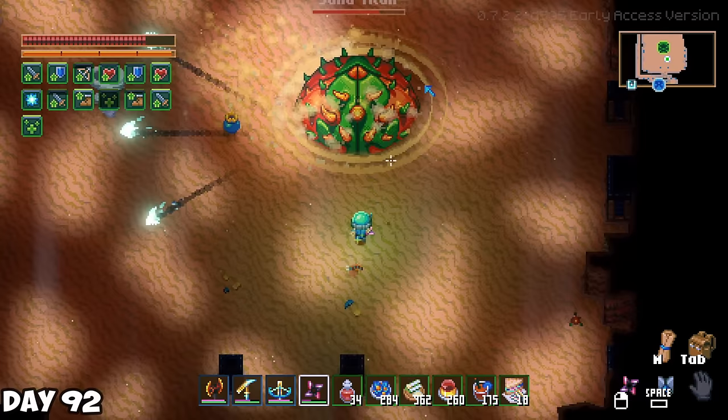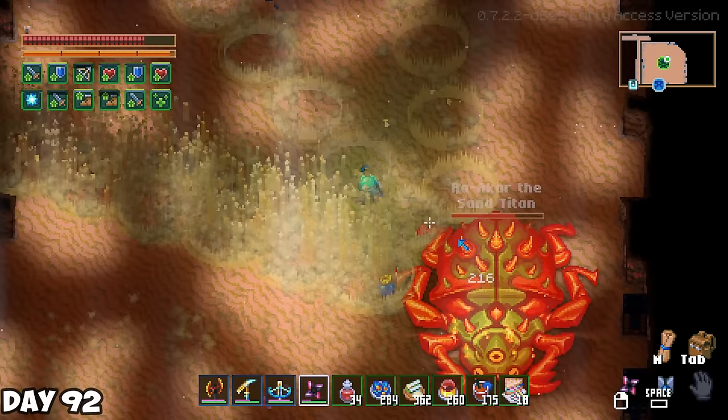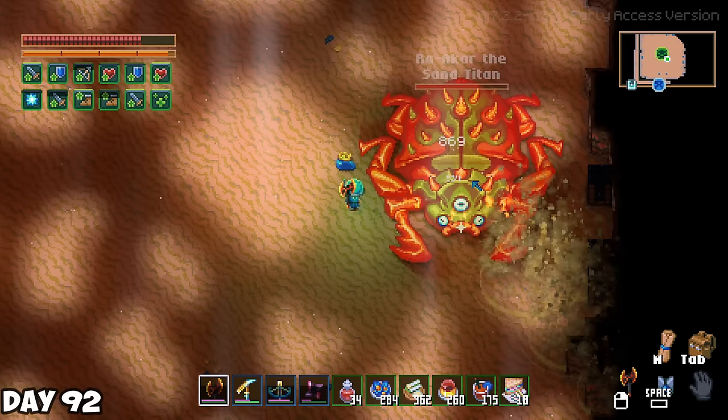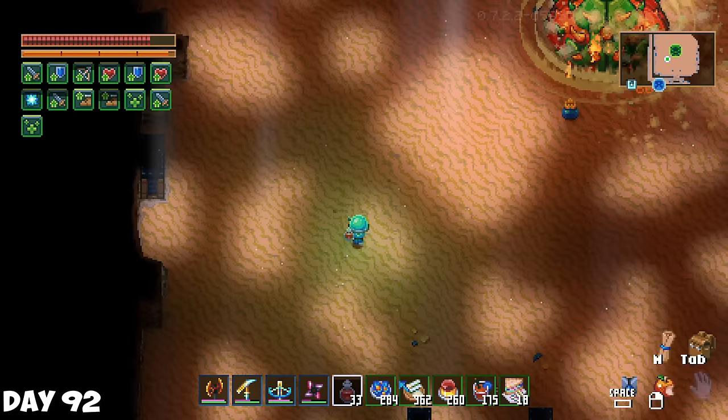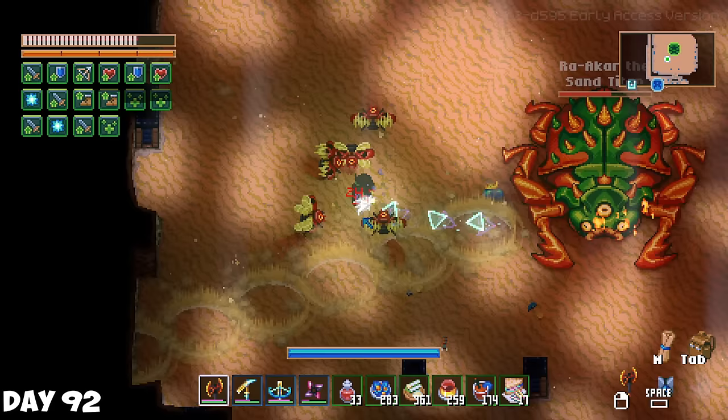I think I can melee this guy instead. Maybe. Oh my lord. Melee is better. Debuff. I have a lot of buttons. Right now, all I can do is defend.